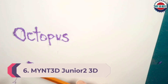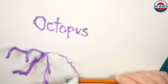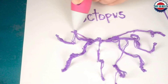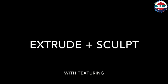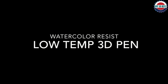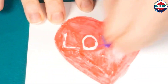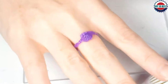Number 6: MY3D Junior 2 3D Pen for Kids. Here's another good choice for kids. The MY3D Junior 2 is designed specifically for ages 6 and above, with an easy-to-grasp design and a low-temperature nozzle to keep young ones safe. It's shorter and thicker than most 3D pens, making it good for tiny hands. It works with PCL filament and is not compatible with ABS or PLA. It features a sealed nozzle design to stop clogs, is battery-powered and chargeable via micro-USB, and has two indicator lights showing battery life and temperature. Overall it feels a bit cheap, but does the job and kids will find it easy to use.